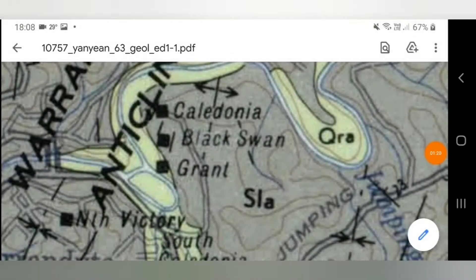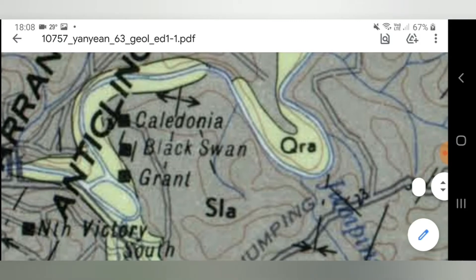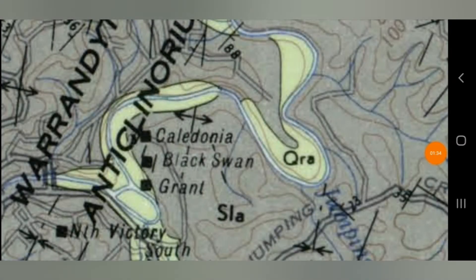So pause video. So here we actually have that map — this map is from probably the 1970s or 80s. And you've got the black swan. And you see those black squares there — they're the former mines, but they've all been filled in and they're just pretty much people's homes now, and they probably have great big gardens. So in this area in the center you see you've got the green, so that's the actual quaternary river alluvium. So that's pretty recent.